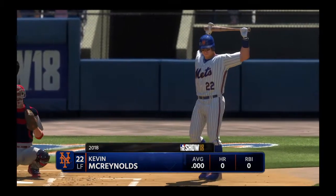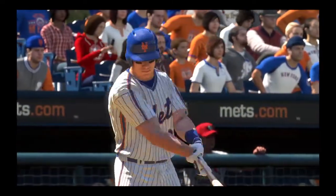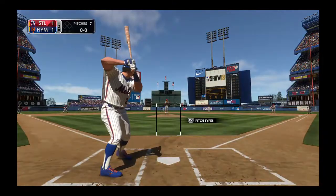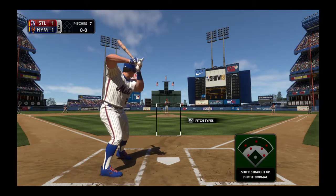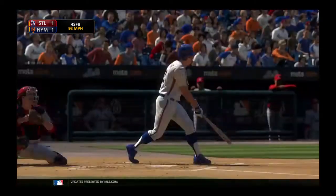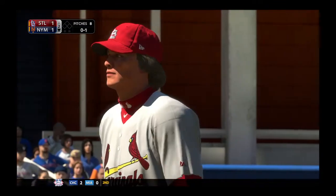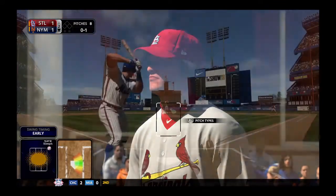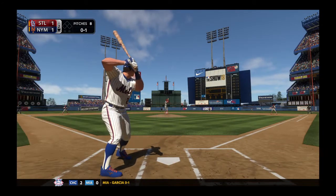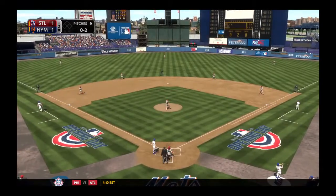Stepping in, number 22. This will be his first trip to the plate in this one. Fielder, number 22. Ready to deliver. Here's the first pitch. A fastball that he's way out in front of. A swing and a miss. What a well-executed pitch right there. Just a little bit off the corner. Got a great hitter to go a little bit outside his zone. Fastball, and he's quickly in the hole. 0-2.